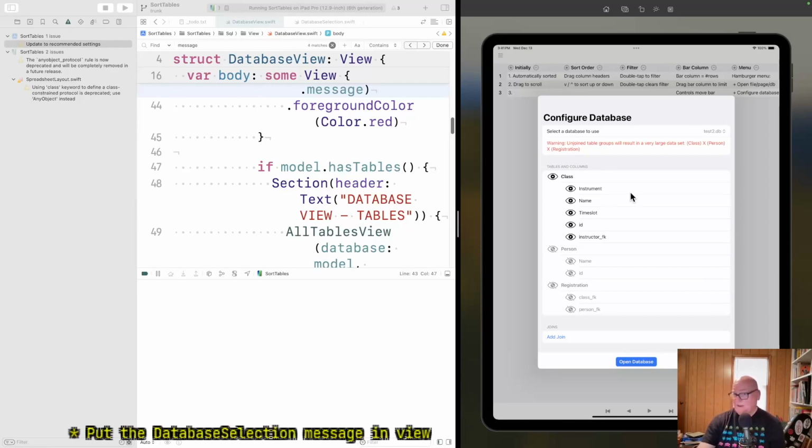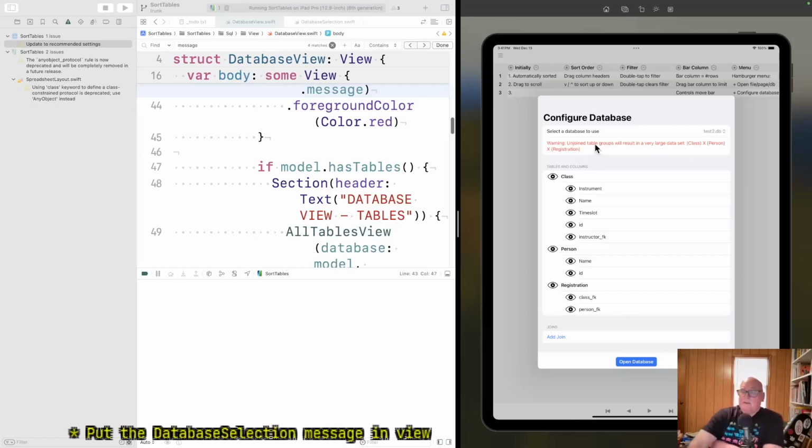I believe, I mean, I'm being confronted with reality saying maybe it's not that way, but my expectation was when you come in, we already selected a database from the drop down if there's any databases in that folder, and it by default makes them all visible, which should get this warning unjoined table groups, because I've got 3 tables with no join.